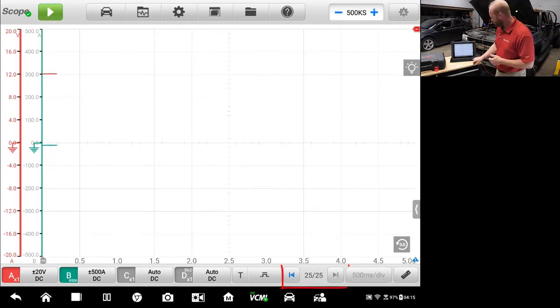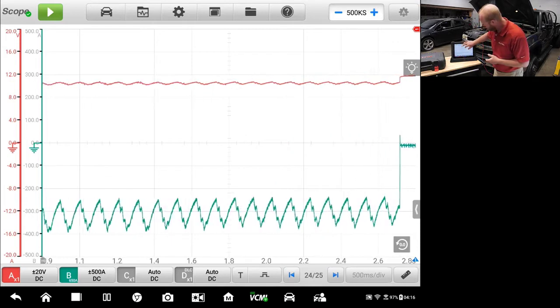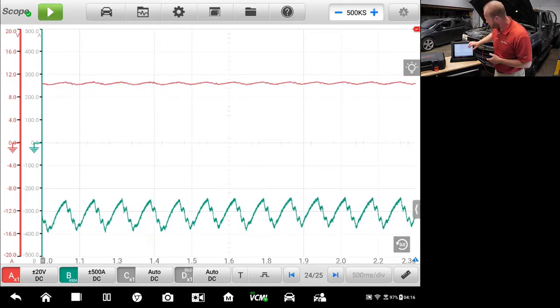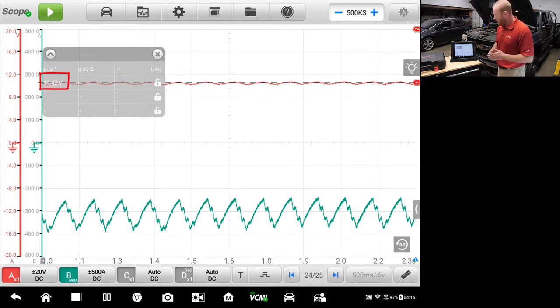Looking down at the bottom of the screen, this is our buffer. If we back up a screen, we can see our pattern, and I'll enhance it by pinching to make it a little bigger. There's a lot of information built into this screen that we can use to confirm the engine is working mechanically correctly. We can also see how much voltage drop we have on the battery — you can see that while cranking on one battery of a diesel engine, our voltage went down to 10.62 volts, which is still a really good result.